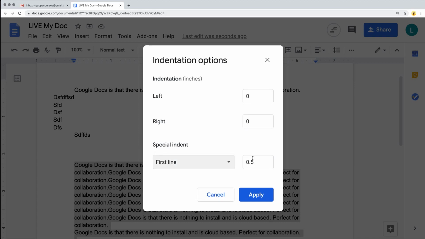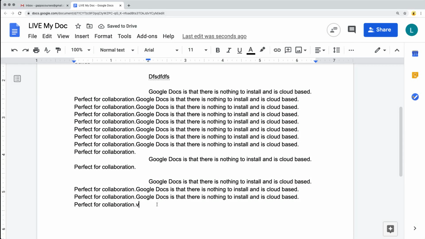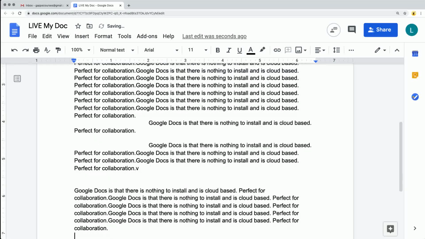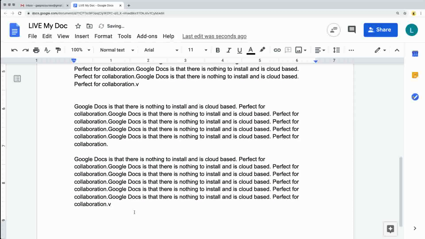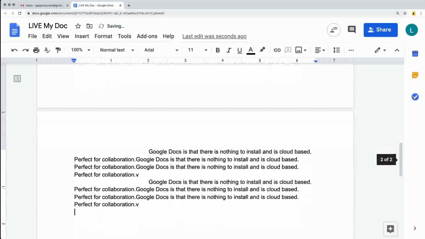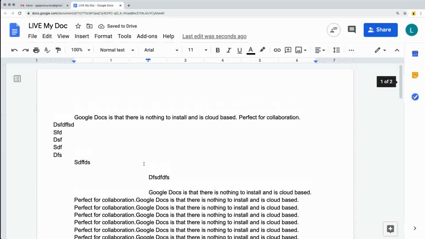And if I do the first line, if I indent it, then we get this type of effect. And it's not actually going to change for the following content. So this stuff is still going to be within the same format, unless I copy and paste, and that will paste the format over, but it still won't indent the new paragraphs that we're adding into the page. So a slight difference between the margins and the indents, and depending on what you want to do with your document, the margins are more for the page itself, whereas the indents are for the content of the page.